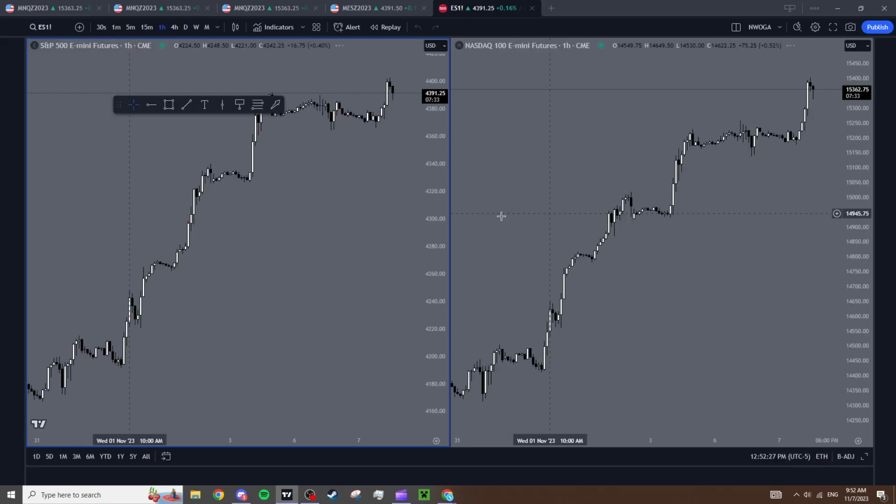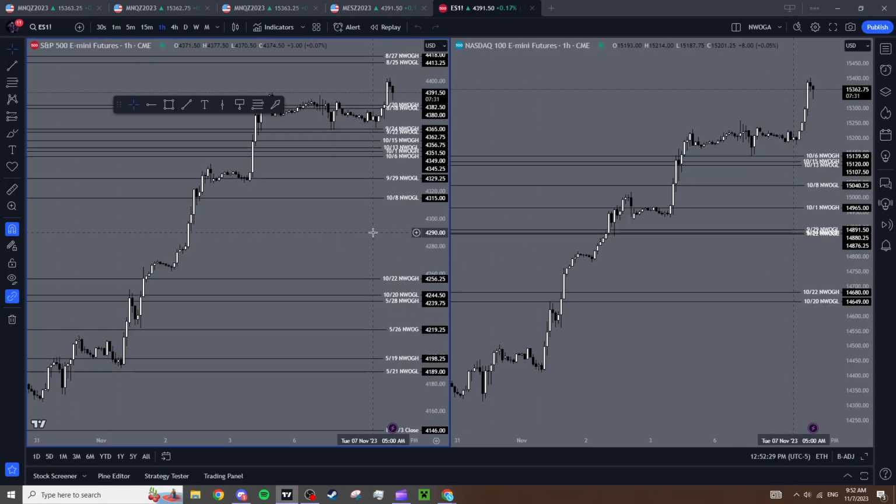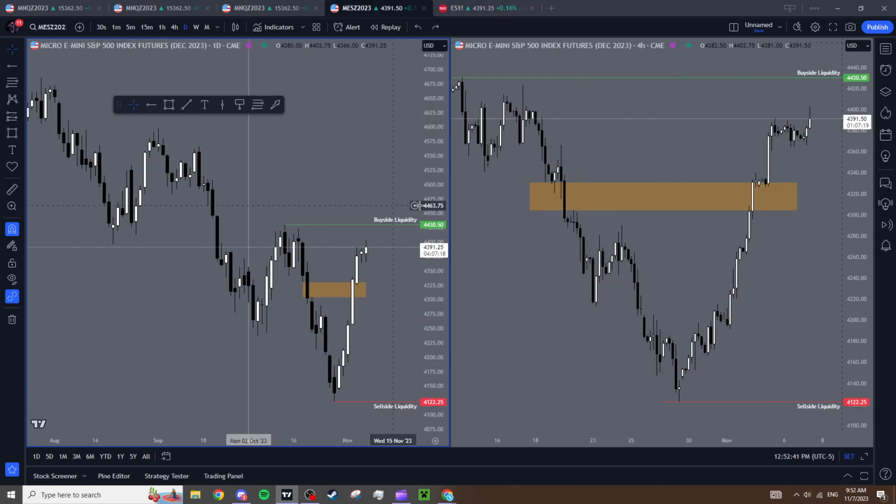And what these are is just price with all of the new week opening gaps that have occurred. If this was global, it would be on this as well, and it would just fill up the entire screen. So that's not what I really want. That's why I use layouts.